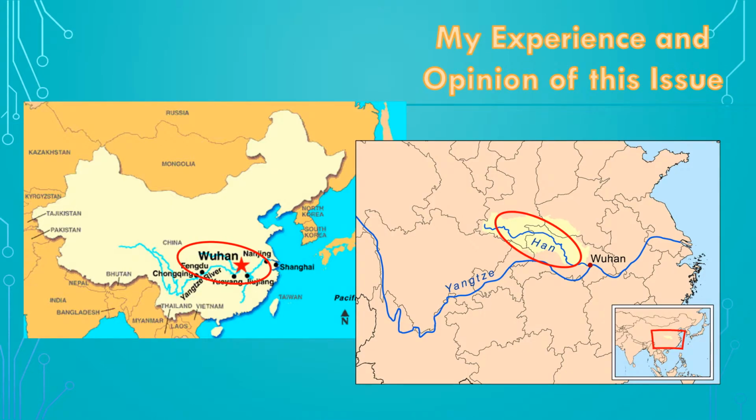For the establishment of the Middle Line project, the Han River, an important tributary of the Yangtze River, will obviously see decreased flow capacity and span at the lower reach area. According to some data that I collected, the self-purification capacity of the Han River has decreased on a large scale. If the relevant department does not take effective measures in time, the area along the Han River will rapidly be polluted by industrial sewage and sanitary sewage, which will have a serious impact on the water quality of the Han River.